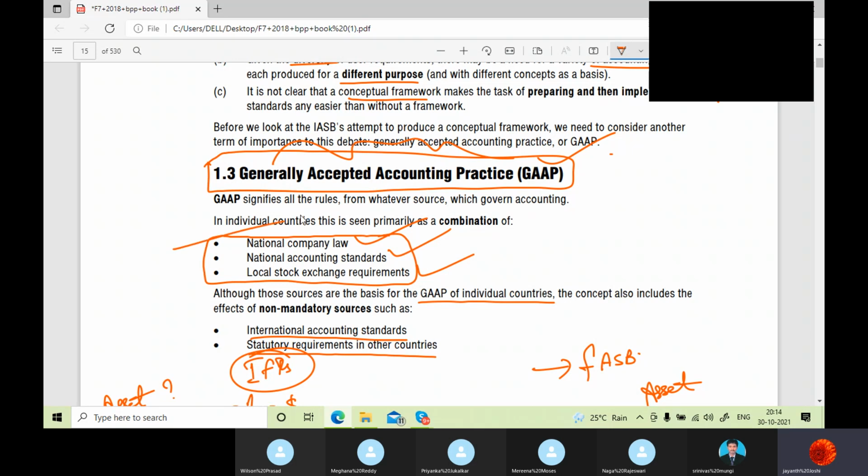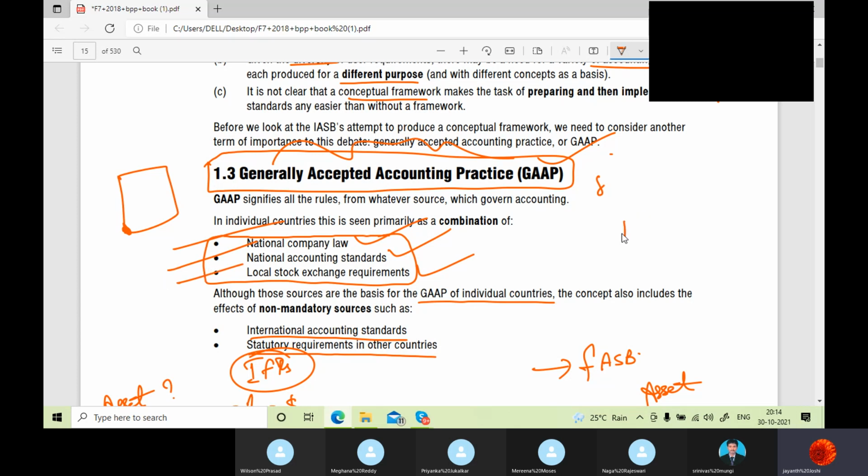Company's law. We make the statements in India based upon the company's law, correct? The schedule 6 or something. I'm not into Indian financial statements preparation these days. But when I used to prepare them when I was in college, schedule 2 or schedule 3 maybe, was used to deal with the preparation of financial statements. IFRS has no codification of all that. They have not codified all, but they say that you have to follow this schedule to make financial statements. That means some law, company's law says that, and statements have to be prepared accordingly based upon the company's laws, like rules. Then national accounting standards. We have India's Indian accounting standards. We also follow SEBI's guidelines.